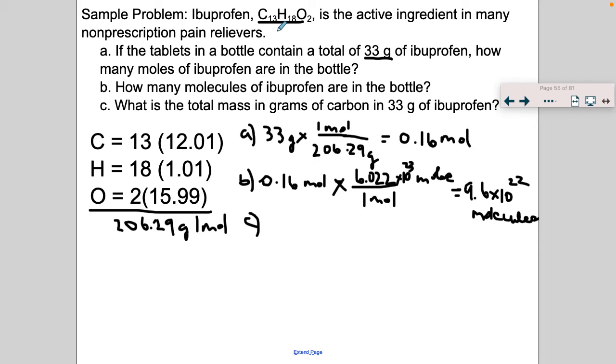Hold on, I have to think about this. If I asked you how many moles of carbon, you'd say 13 moles. But then we want to figure out the total mass of it. So we go moles to grams and divide somewhere in there. To get the first step for A, we got 206.29 grams by using 13 times 12.01. Can't we just shortcut it since we already found that information? Probably. Aren't you going to use that 0.16 number?